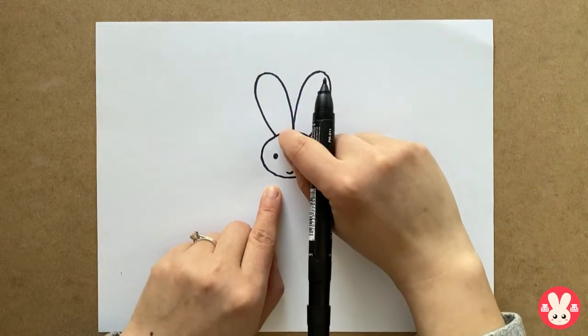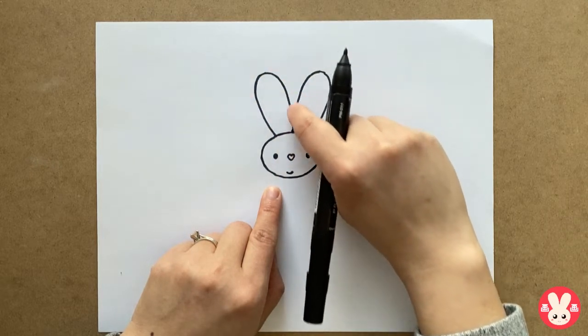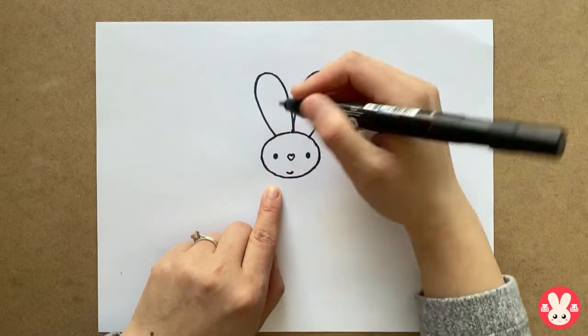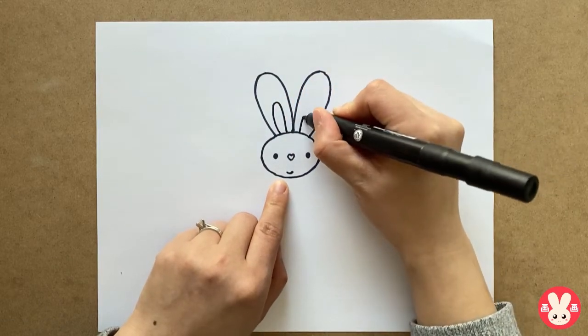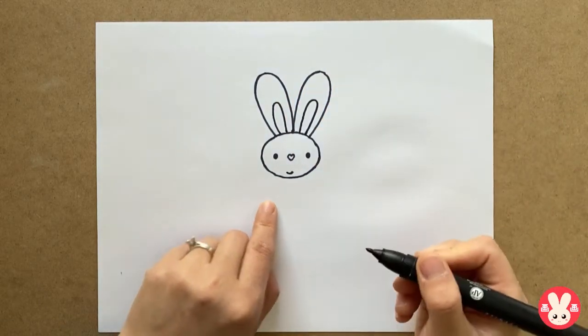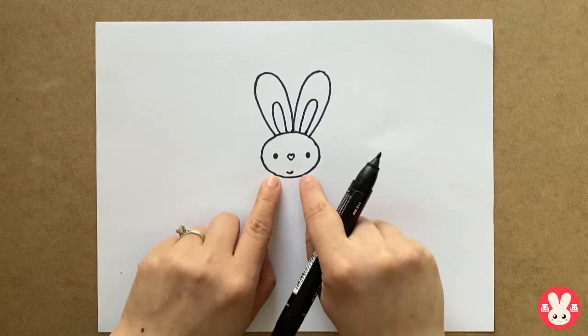In order to accentuate her ears, I'm gonna add a fold inside. And that's just gonna sit inside of the ears outline, but a little smaller, like this. And the other one. The face is done! What a cute bunny, right? And now we're gonna draw her little paws.